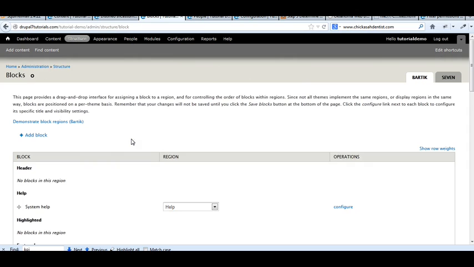But if you have a large site, my understanding of how blocks render and work is that Drupal's going to want to go through all of them anyway, because it has to ask, do you want me to show you or not show you? So there are pluses and minuses to every way. People who use panels a lot just kind of dispel the notion of blocks, I've noticed.